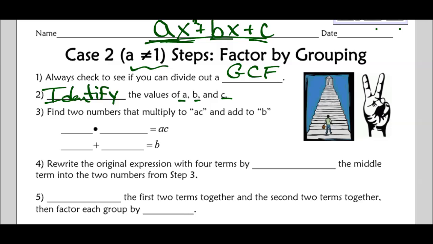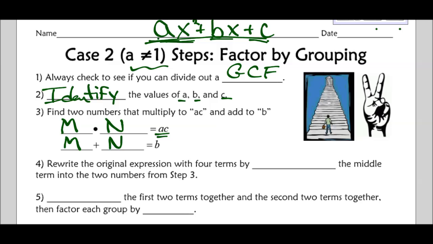Now we're going to try to find two numbers that multiply to be A times C. So we're not just looking for A and C. We're looking for things that multiply to be whatever A times C is. So I'm just going to call those M and N for now. And that same combination of numbers should add up to be B. So that part didn't change from before. We're still looking for stuff that's going to add up to be B. But this part's a little bit different. We're looking for stuff that's going to multiply to be A times C.